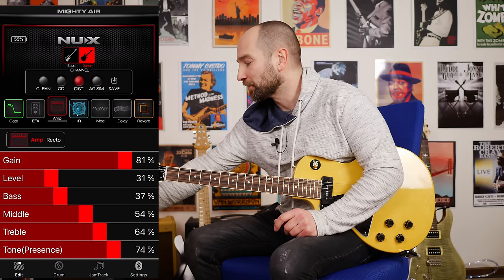And I think some of these presets are a little louder than others just because of the amount of gain as well. That one's definitely got more gain.